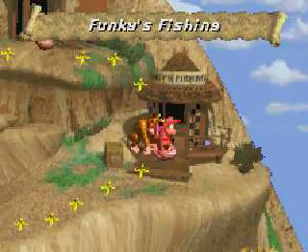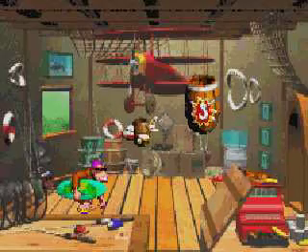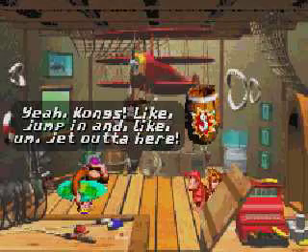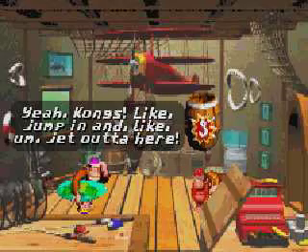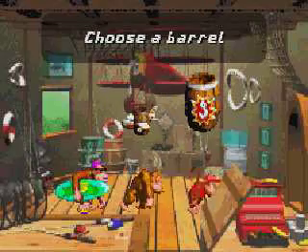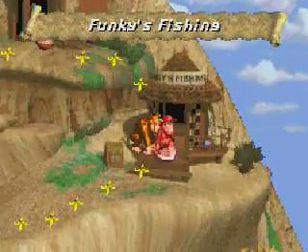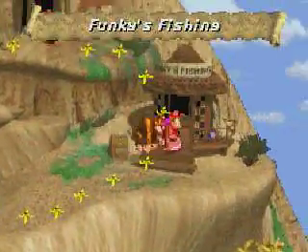Oh look, it's Funky Kong again. Funky's fishing. I wonder what he has to say for us. Kong's like jumped in and, what the heck? Jump in and jet out of here. Ooh, barrel. Oh well, we're not gonna explore it yet because we don't need one. Anyways, I'm gonna end it up here because it's too low. Oh well, two levels is worth it.